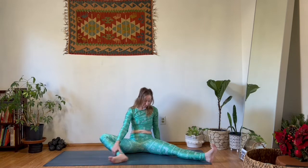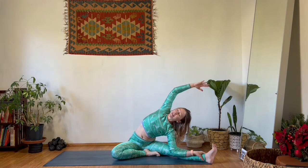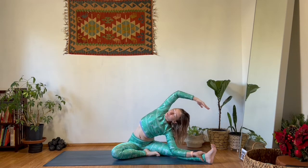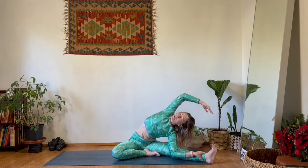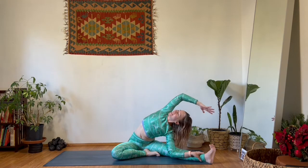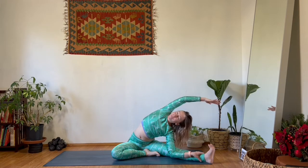And very carefully with your inhale, light up your side bodies, come all the way back up. And we're going to switch legs from here. So extend your left leg, bring the right sole of foot into the left inner thigh, sit up tall with the shoulders over hips. Big breath in, reach your right arm up and slide left side body down as you stretch open the right side. Keep your right hip grounded, even I can feel it lifting off the mat. So squish it back down, get that solid base and reach up and over.